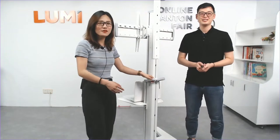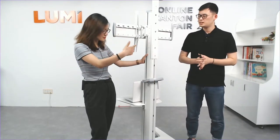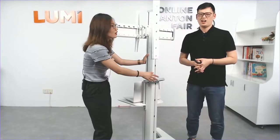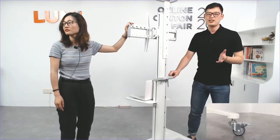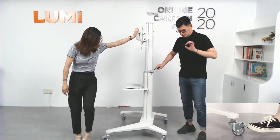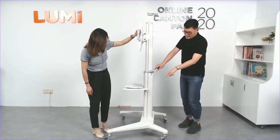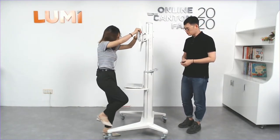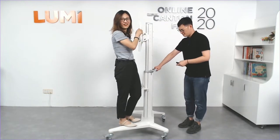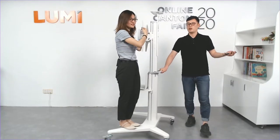Thank you. You mentioned the TV cart can carry 70 kilograms. Yes, right. And when you loaded the TV, is it easy to move? Yes, it's easy. Here with the D-ring handle for easier carrying, and the caster here is made from a very good material. Maybe you can try standing here and I move it for you, okay? Really? But I'm less than 70. Okay, I can try. Whoa! You see? Oh, it's very easy. Just one hand. Turn around.